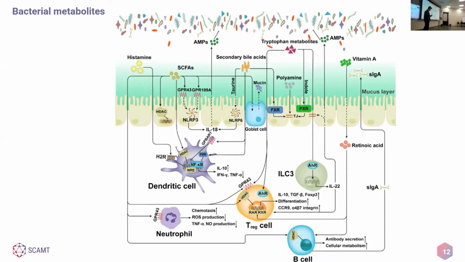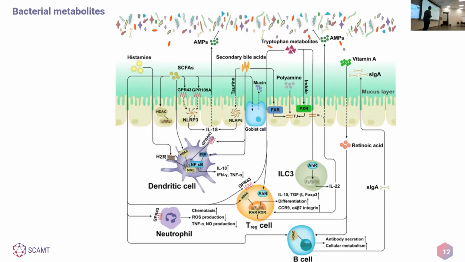For example, vitamin A, which then becomes retinoic acid, and it can regulate the B cell antibody secretion. It blocks the histone deacetylase proteins, and so it becomes possible to regulate the expression of certain genes on the level of transcription. Well, that's not on this scheme, but retinoic acid drives the T lymphocytes to the T regulatory pathway.